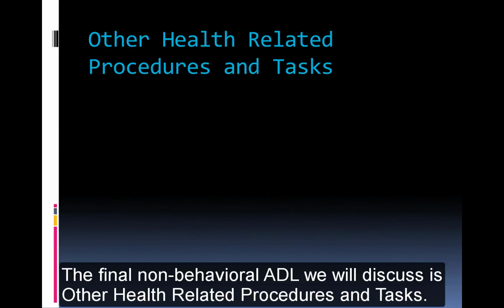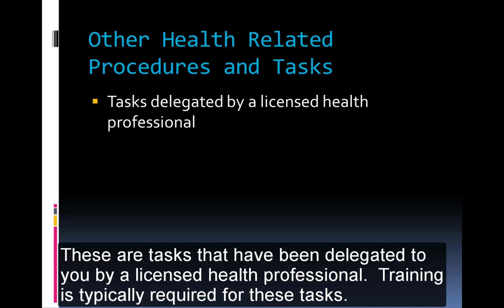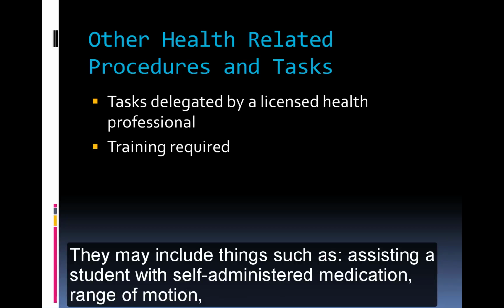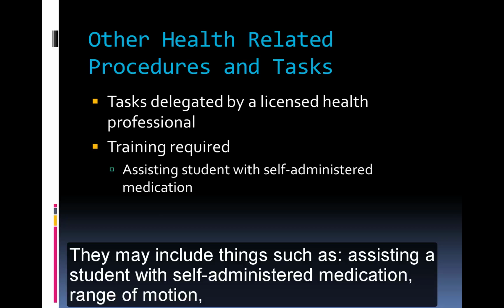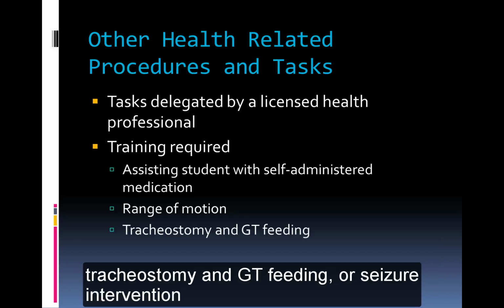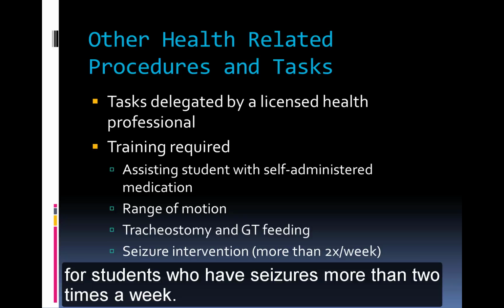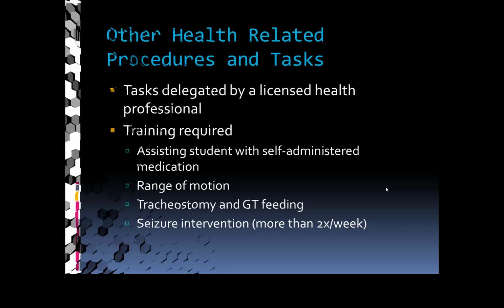The final non-behavioral ADL we will discuss is other health-related procedures and tasks. These are tasks that have been delegated to you by a licensed health professional. Training is typically required for these tasks. They may include things such as assisting a student with self-administered medication, range of motion, tracheostomy and GT feeding, or seizure intervention for students who have seizures more than 2 times a week.